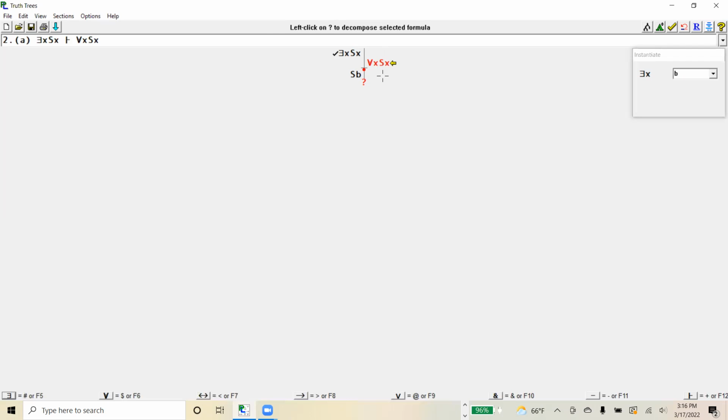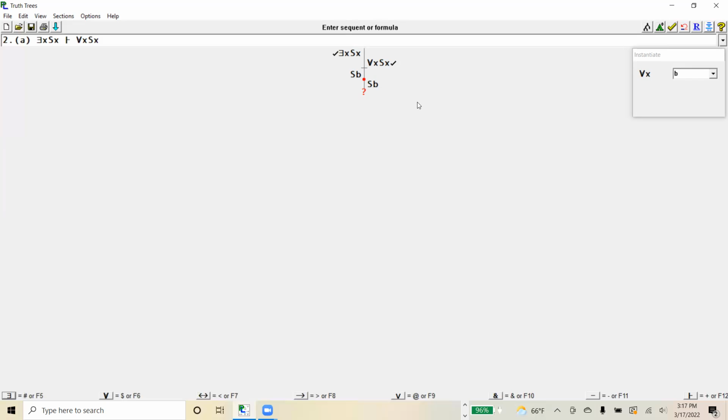All right, so now it's moved on to the next premise. So we're going to instantiate that. Now we don't want it on that side because we actually want it on the same side that we're on. You're always going to instantiate on the same side that you're on, and then you move things around. Instantiation is always going to happen on the same side of the tree that the statement is originally on.